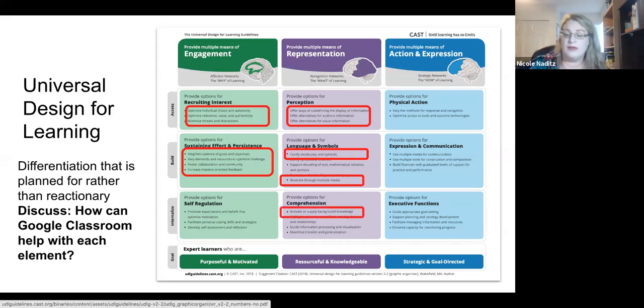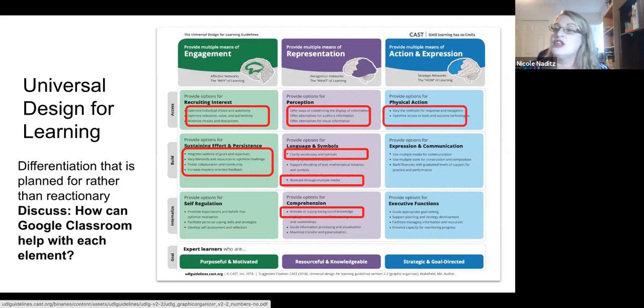One thing that we can do in Google Classroom as well is activate or supply background knowledge. We didn't talk about this explicitly, but it goes along with what we said right at the beginning. As part of the things we link to an assignment, we could link resources to bring students back to some important background knowledge or prior knowledge and skills that laid a foundation for the work they're about to do today. We could just relink those and provide those in that new assignment in order to ensure that students have that just-in-time support if they need it as something they can draw on.